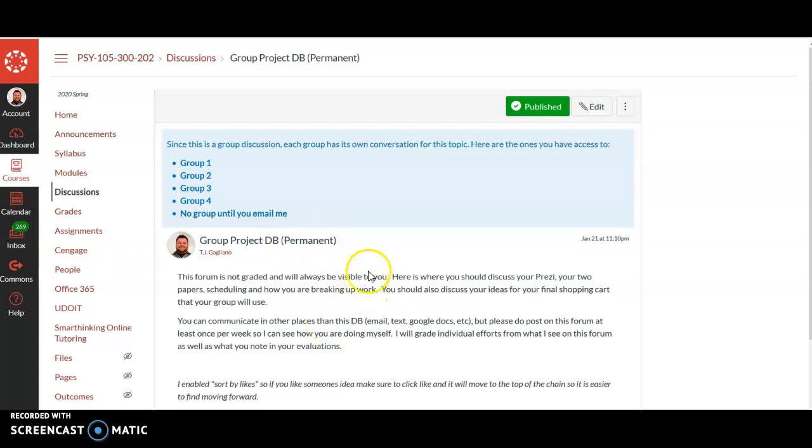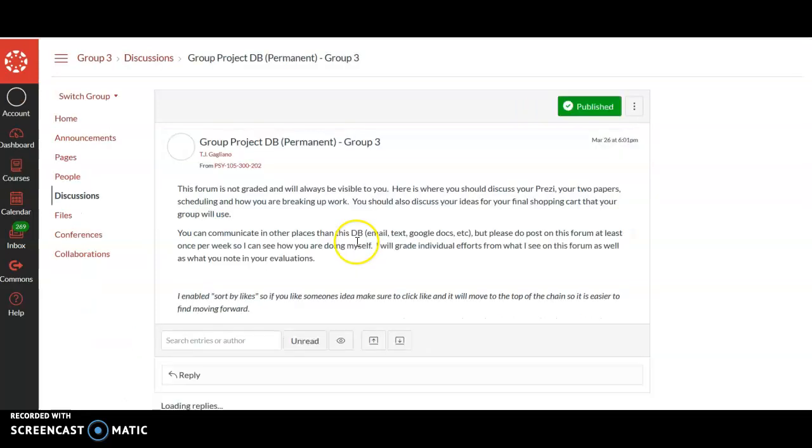This one will not be graded other than for participation on your group project at the end, as I look for that individual grade. This is the same discussion board that will be available for you moving forward from basically now until the end of the semester. If you were to click on group number 3, right now there are no posts here. This is the page you would have and you'd be able to post by clicking reply just like you would for any other discussion forum.